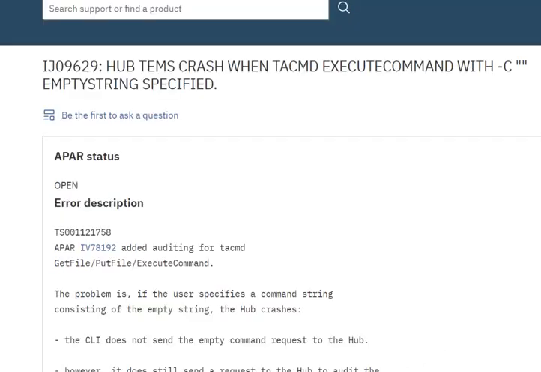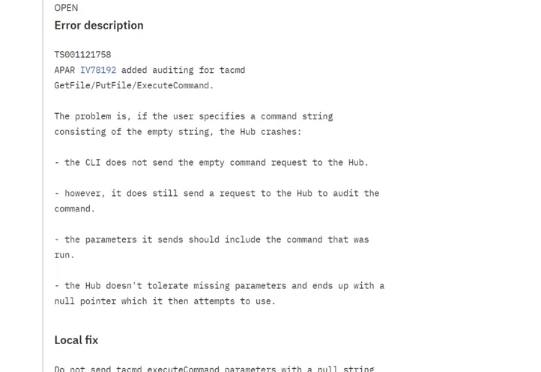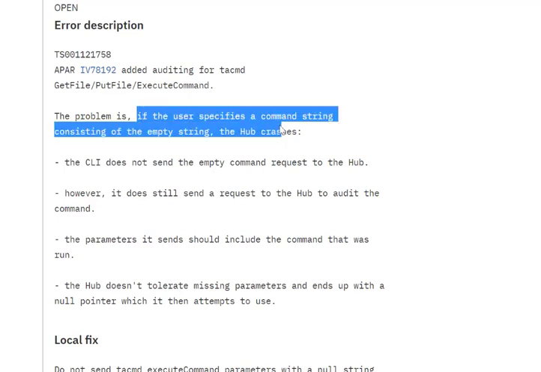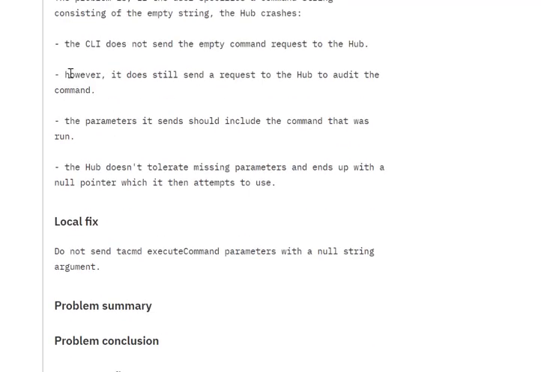Right, so APAR number 7 today is called Hub TEMS crash when the TACMD execute command with -c empty string specified. So the problem is that if the user specifies a command string that is an empty string, the hub will crash. What actually happens is that the CLI does not send the execute command request to the hub.